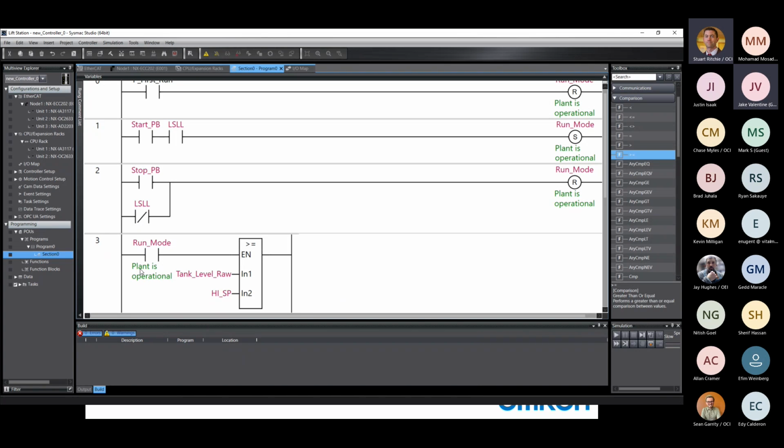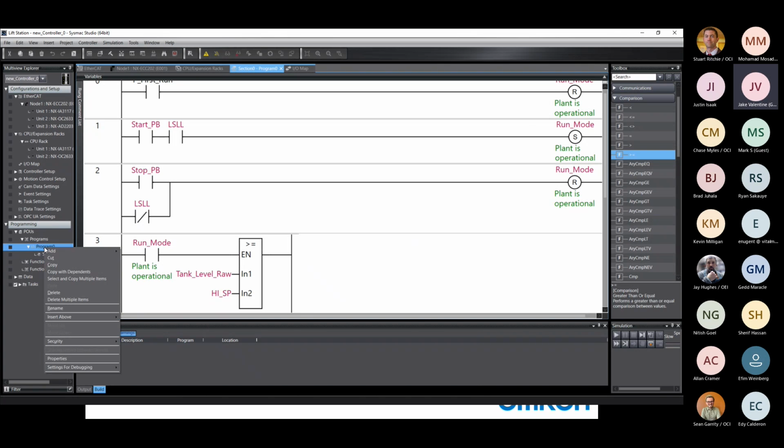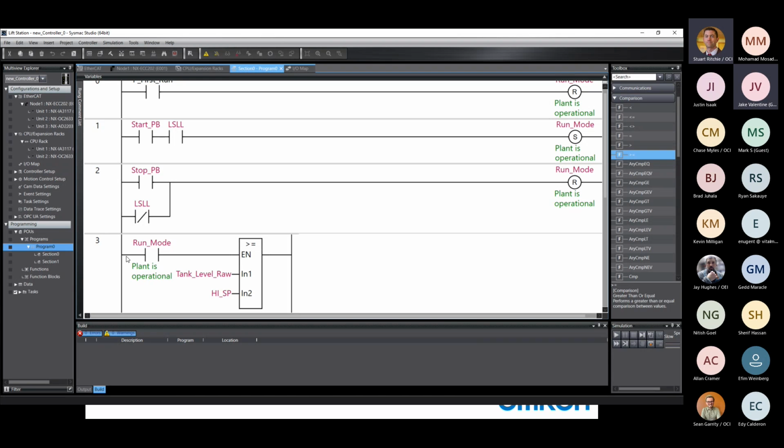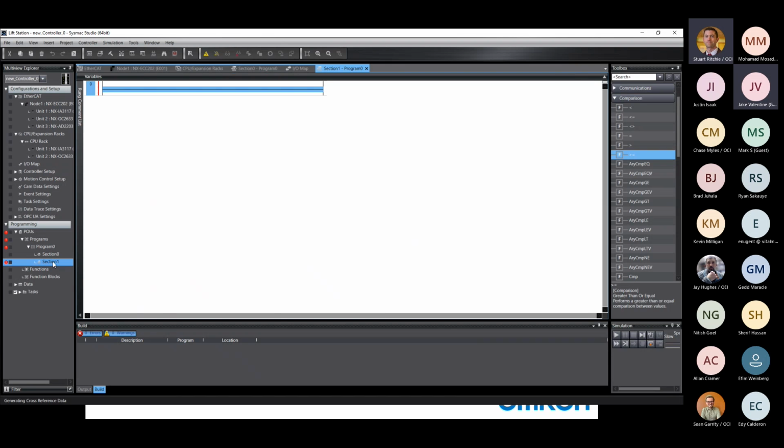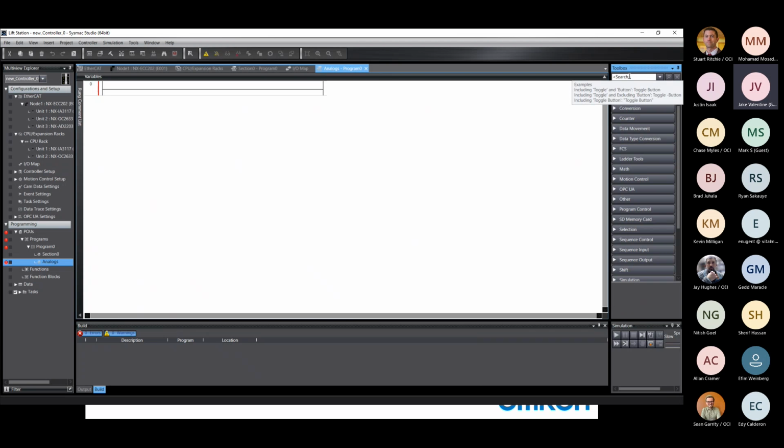So what I'll get everyone to do is add a section to your programs. And it created section 1 here. I'm just going to rename this analogs. I'll get you guys to go inside of that, click on the rung, and press I, which puts a function on the rung.